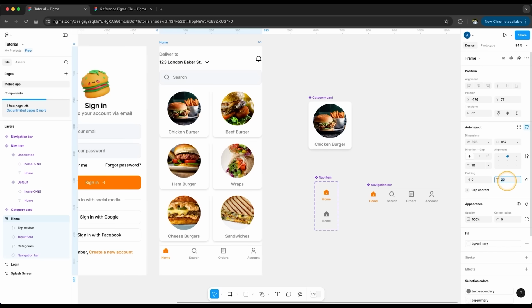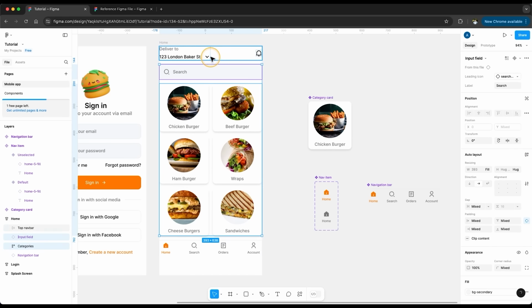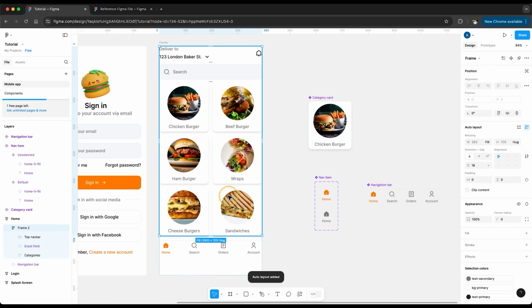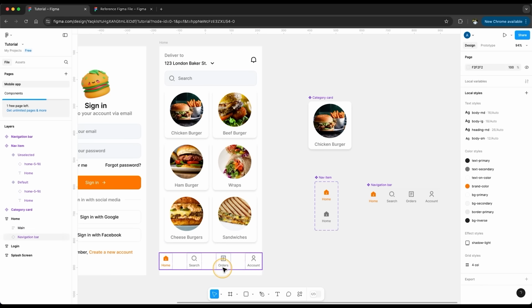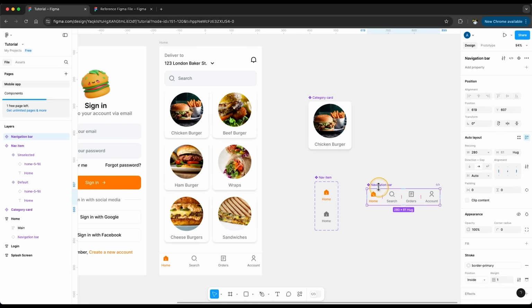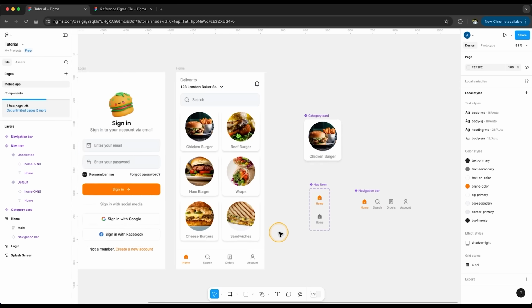So let's remove that. But now all the other content is touching the edges. Well, to fix that, I can just select all of them except the navigation and just put them into a separate auto layout and add a padding to this auto layout that we just created. Finally, for our navigation item, I can add a little bit of padding, but it will not affect the border going to the edges because remember I told you the padding is inverse. Now everything is looking perfect, exactly how I want it to be.